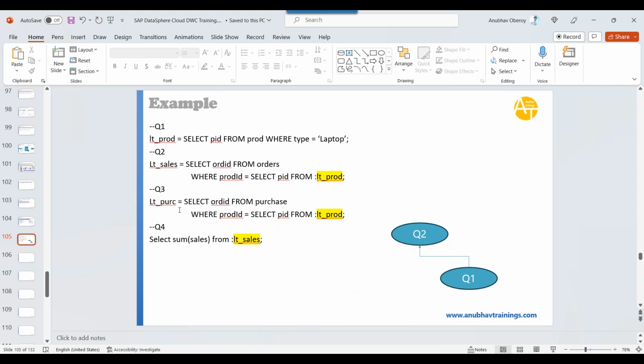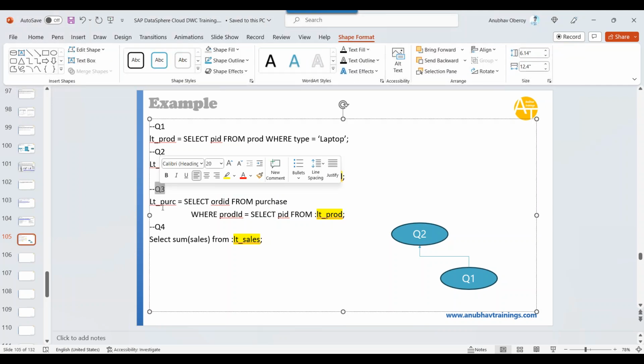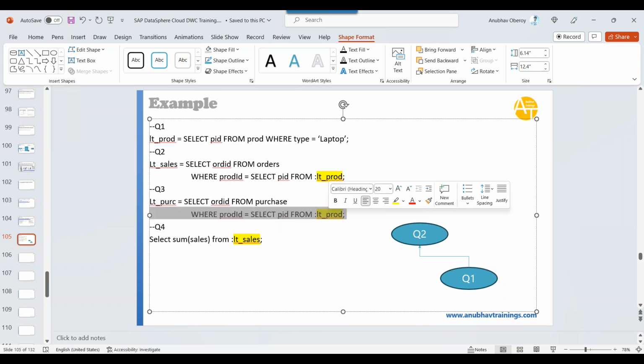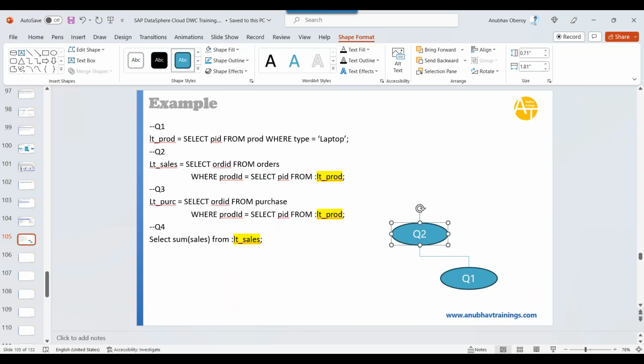Now next, listen carefully. Is it mandatory to run query 1 before running query 3? Yes, it is also. You can clearly make out the output of query 1 is given as an input here. But is it mandatory to run query 2 to run query 3?